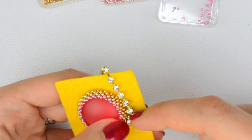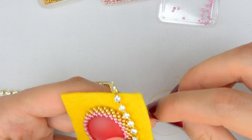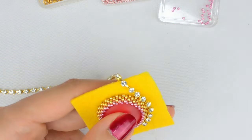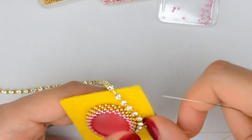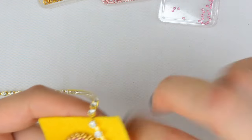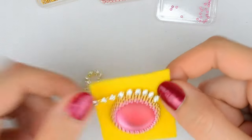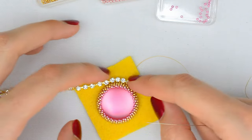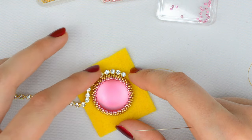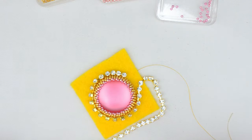So I'm moving the fourth crystal. You can hold it with your nail, and then I'm going up with the needle over to the link and down. So now I have four crystals sitting next to the cabochon. So continue like this until you have the whole cabochon bezeled with the cup chain.